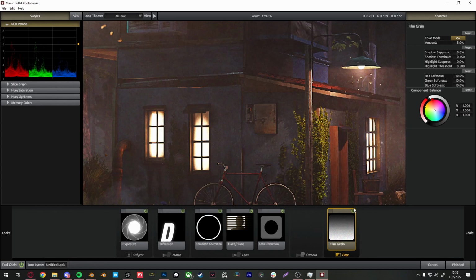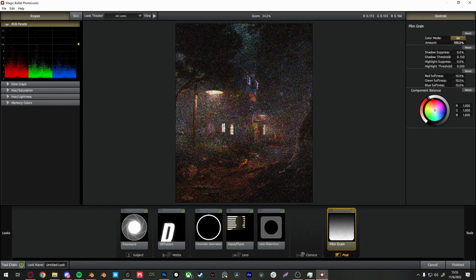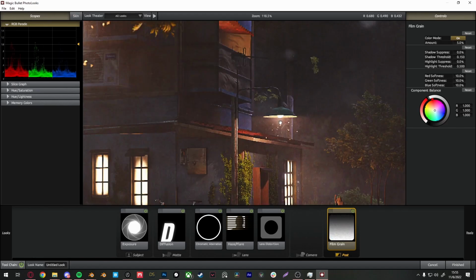Film grain is really important because that adds a lot to an image to form a texture throughout. I don't know how to explain it, but film grain is very important, but just make sure you don't go overboard with it, because look at this, how noisy it would get. Kind of looks cool though, but I don't really like it. So around 5% kind of looks good.